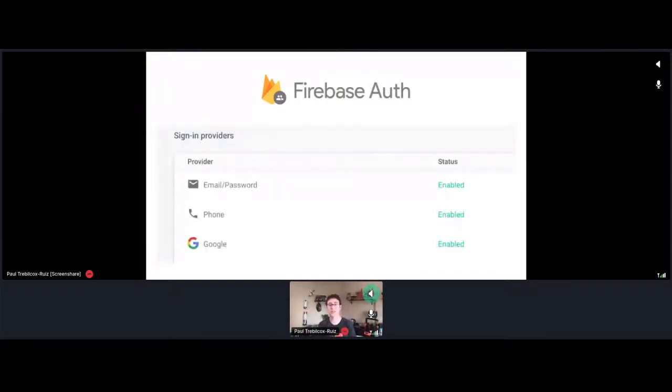A major part of the setup process is going to occur in the console. So aside from adding your app to Firebase and including your Google Services JSON file or your plist file, you will need to enable each type of Firebase authentication that you'll want to use from the Firebase Auth section in the Firebase console. It's kind of a tongue twister to say Firebase that many times. So after project setup and enabling Auth, you can get back into the code for your app.